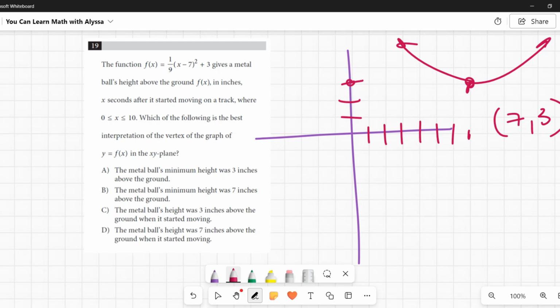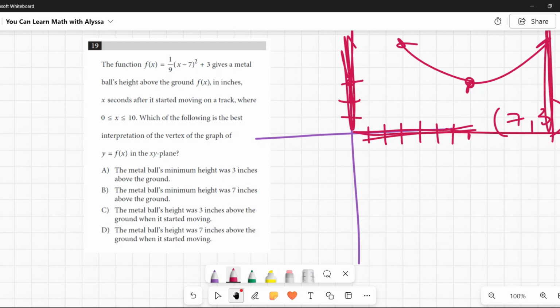Now see, I did that little quick sketch just by looking at that. Personally, I think I could do that faster than going over to Desmos and typing in f of x equals 1 divided by 9, parentheses, x minus 7, parentheses squared, plus 3. It's up to you. They're close. But for me, I don't like flipping back and forth as much. I like staying where I'm at. And if I can do it pretty quickly this way, that's what I'm going to do, because that's what works for me. And we're also told it's where x is between 0 and 10. So it's starting here, and it's going to 10. It's about like there.